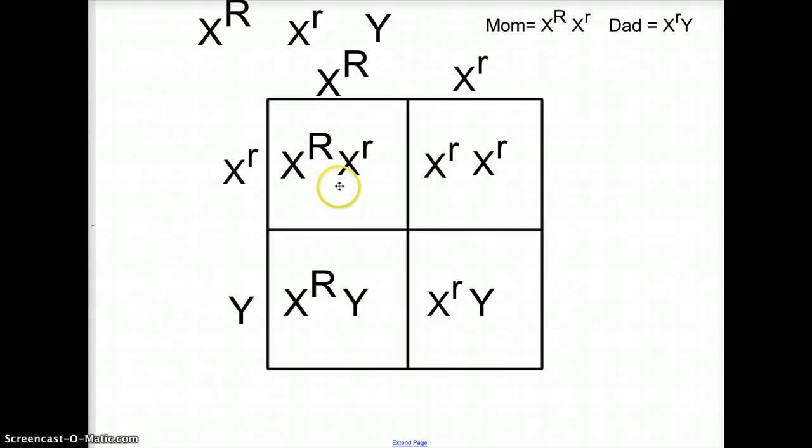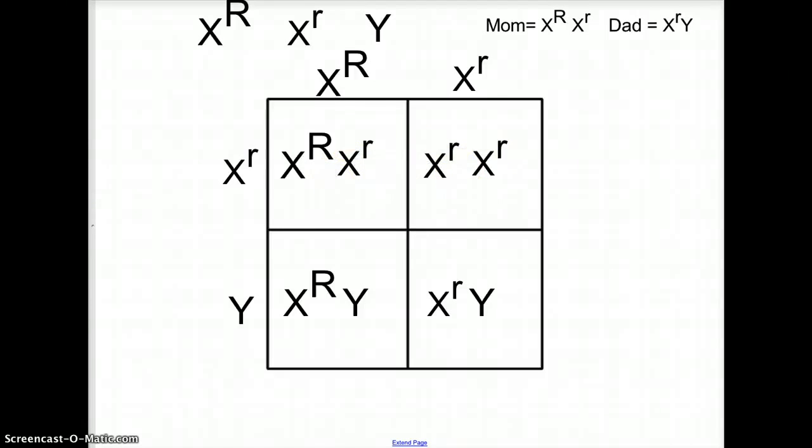When you look at this Punnett square, 25% of your kids, right here, will have red eyes. This is another 25% that will have red eyes. So out of all the possible kids, 50% would have red eyes. And 50% would have white eyes, because this is 2 little r's and this is just 1 little r, so they'd both be white eyes. Now if I asked you how many of the females would have red eyes, you'd have to look at just the females here. One box has red, one has white, so 50% of the females have white eyes.